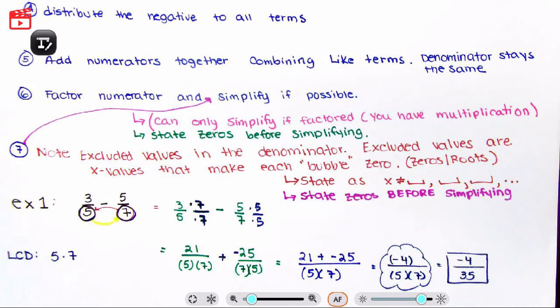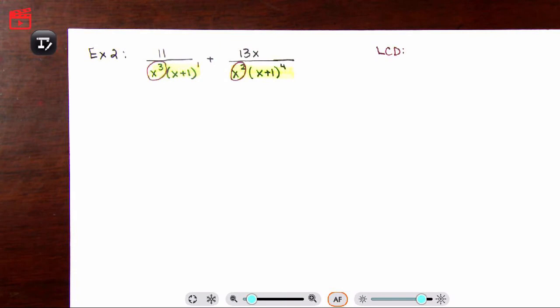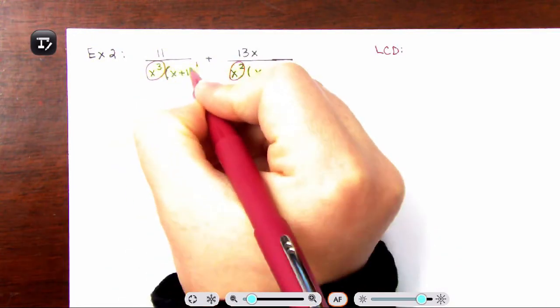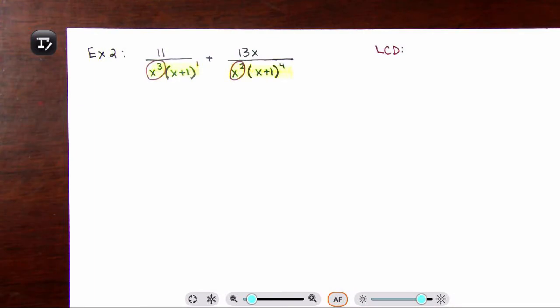All right, let's go ahead and jump to example number 2. So here we have example number 2, and I went ahead and circled your x cubed and your x squared so they can kind of be in bubbles the same. Our step number 1 is to factor all denominators. So I highlighted the denominators as well. So when you are looking at the denominators, how do you know something is factored or is in expanded form? If you see bubbles, if you see parentheses, that means it is in factored form. If you do not see parentheses, that means it is in expanded form.